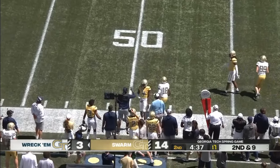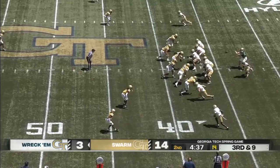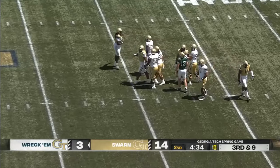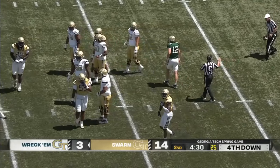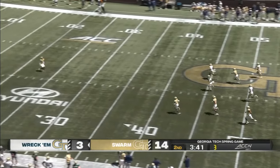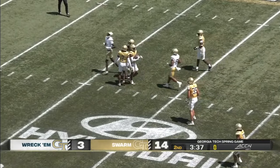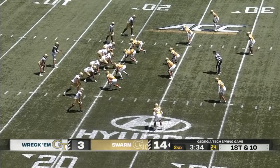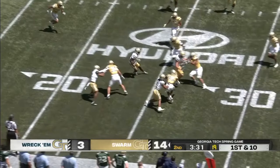Filo fires one too high for his intended receiver Zion Taylor. You'll need to be successful on both sides of the football. Filo was about to be sacked — whistle blows the play dead. Jordan Vandenberg is on the transfer list, coming in from Penn State; yet to enroll so we won't see him today but we'll see him in the summer. There are six elite quarterbacks where the decision is which team has a need and which trades up to get their future QB.